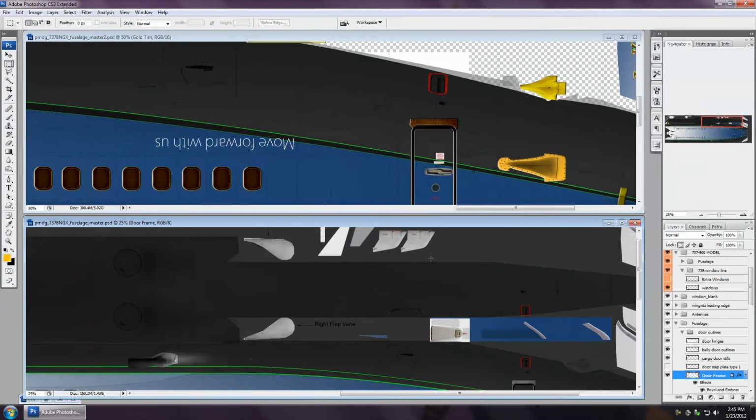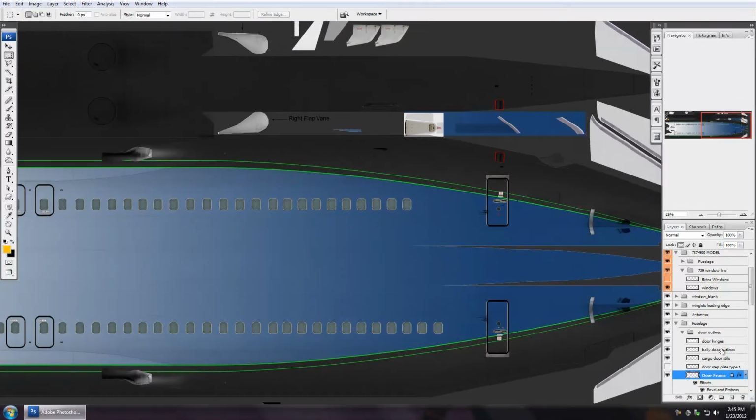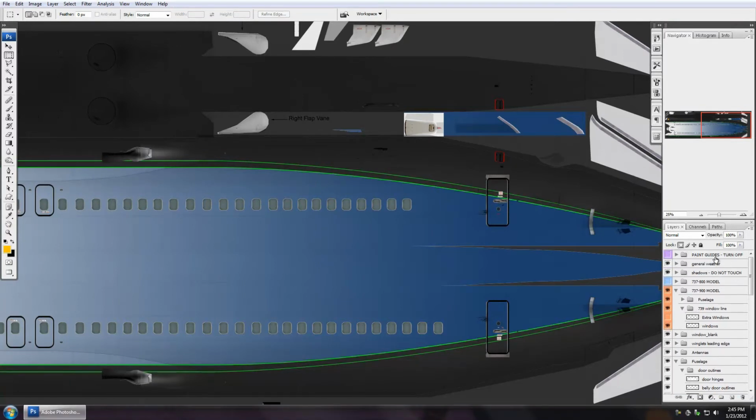And let's go back into full screen here. And I want to create a layer outside of what we've been working with. And that is because it's going to need to be up here to be seen. I want it to be under shadows. So I'll select the 737-800 model group, and I'm going to create a new layer on top of it. I'm going to call it gold.